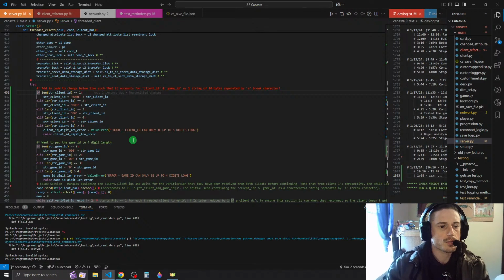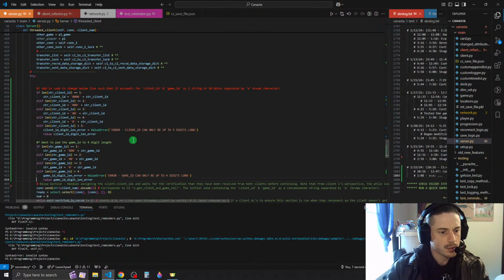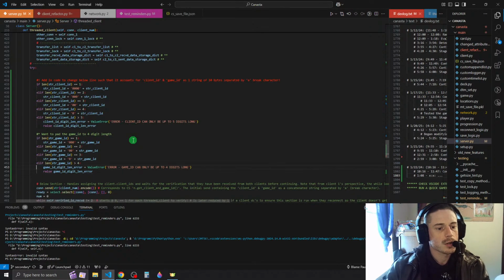Okay, adding code to change the below line such that it accounts for client ID and game ID as one string. So here we go. Let's give it a couple spaces to give it some room. We need to convert the game ID and the client ID to string.